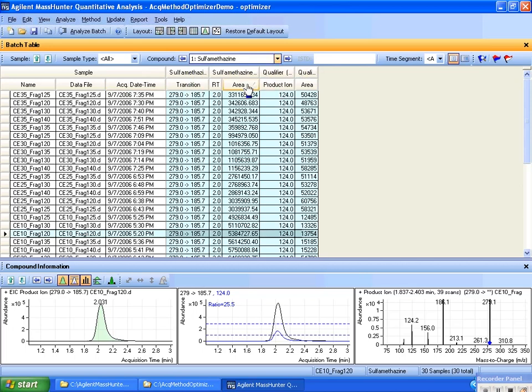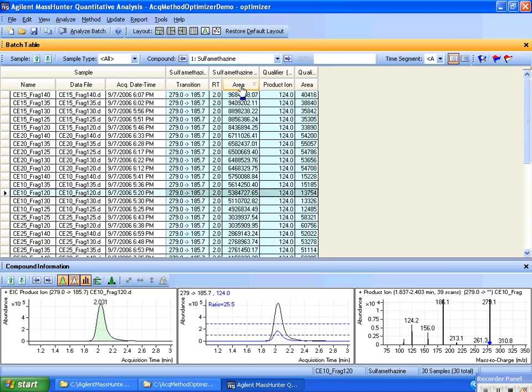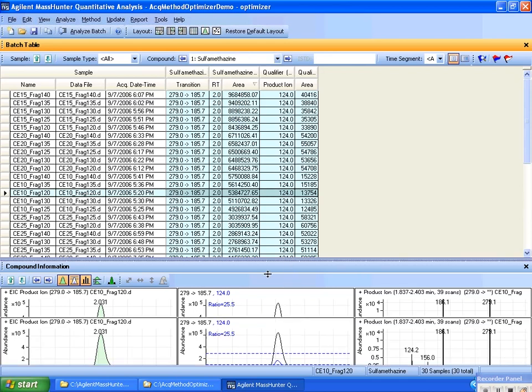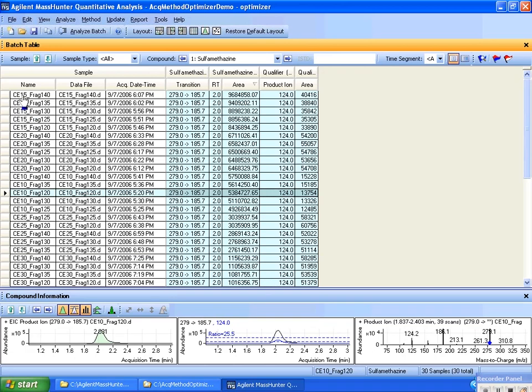If I pick another compound and I look at those ions that have been extracted, I can see that sorting on this compound, there is quite a bit of difference in terms of the settings of the collision energy. In this case, 15 for the collision energy and fragmenter of 140 has given me the top response.